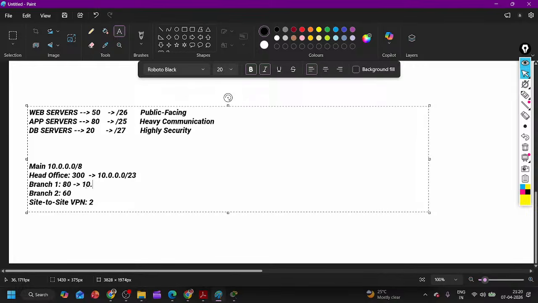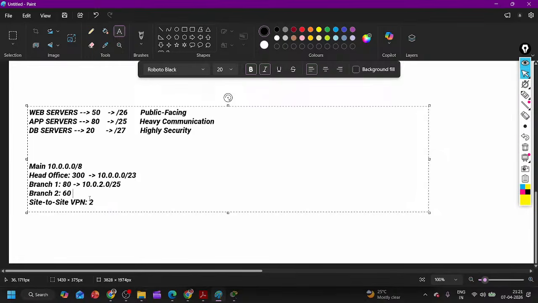Tell me the second subnet then, if I'm using /23 here. 10.0.2.0/25. How many of you have got it? 10.0.2. Yes, correct. Block size is 2, right?